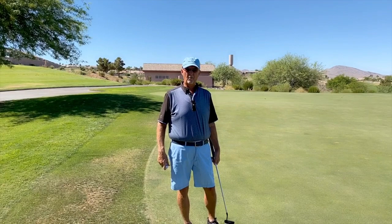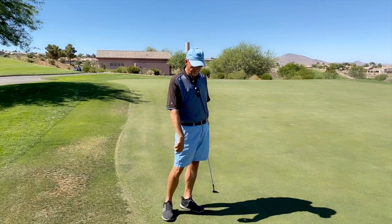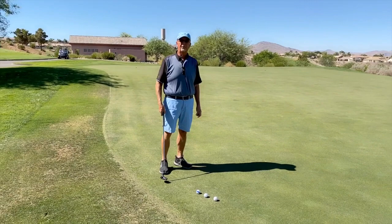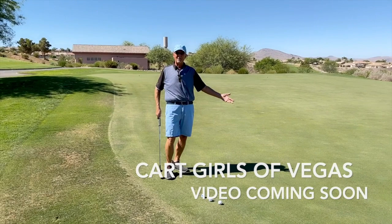I'm about to play a round of golf and I want to benchmark the distance so that I know I've got an accurate feel. A lot of people talk about judging distance by feel. My problem with feel is some days I ate a bad burrito and I don't feel the same. Other days the cart girl flirts with me and I have a different feeling. So judging by feel is not very accurate.